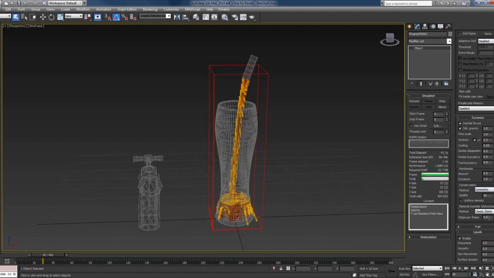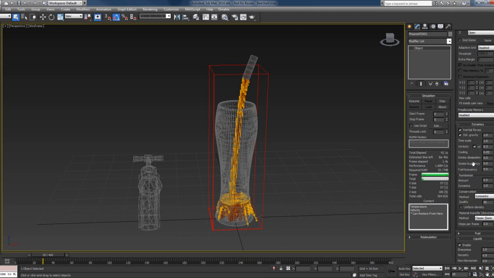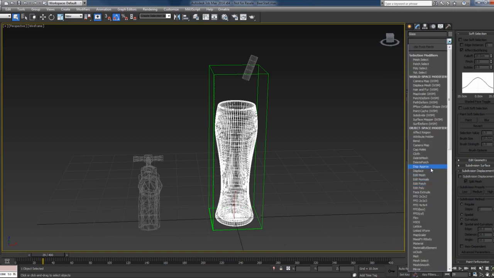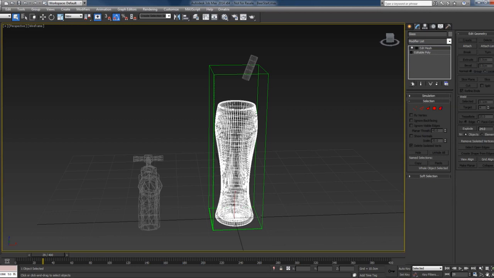I'll switch this back to 2, and there are two things that might be causing this behavior. The first thing that I'll check is the normals of the object. So I'll select this glass and add an edit mesh modifier on top.